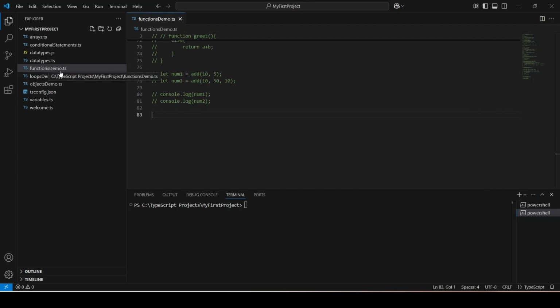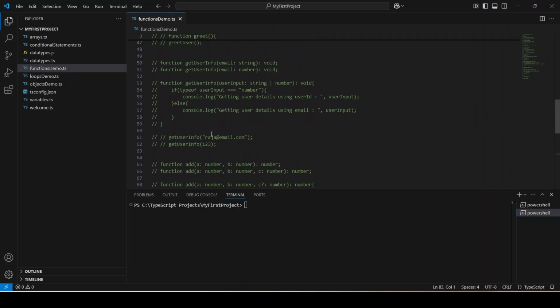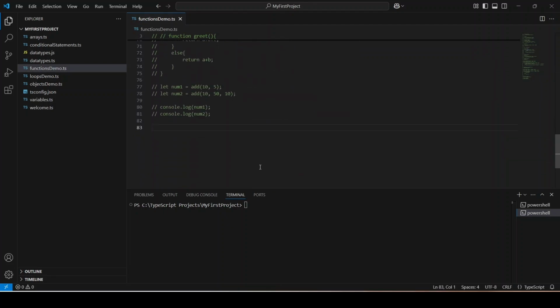Now I am in my functions demo.ts file which we already created for demoing functions. I will add this in the same file. I just commented out all the code and let us write a function to greet some person. So if you remember from earlier videos, we already wrote some functions to greet some user like this. So function greetUser, and we used that same example for using optional parameters, default parameters, everything. So I'm going to use the same thing again. So if you remember, we used the keyword function and the function name as greet like that.